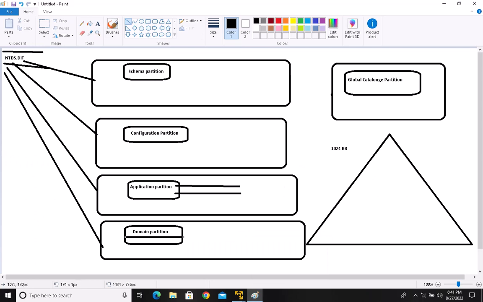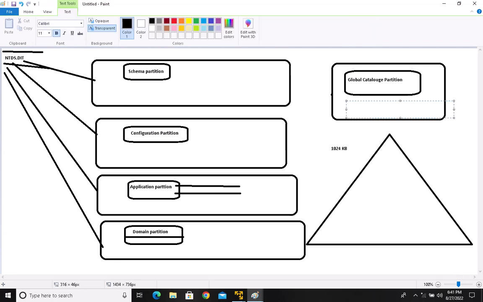The global catalog partition is basically a forest wide partition. It keeps the information of the partial attribute set.